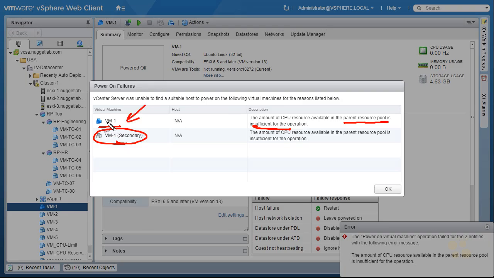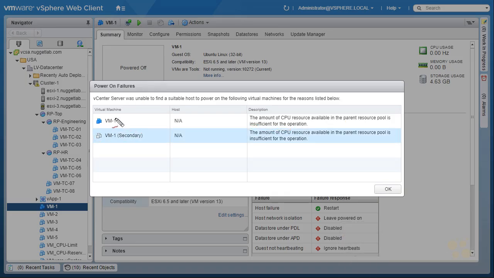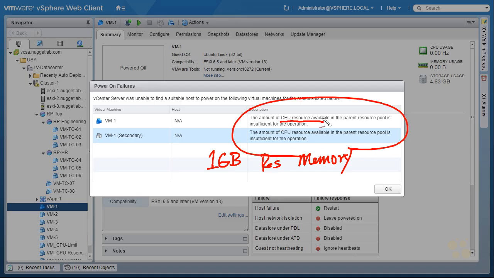One thing to be aware of regarding virtual machines that have fault tolerance enabled is that they are, by default, going to have a memory reservation for all of their memory. So if a VM had been configured in hardware with 1 GB of memory with fault tolerance, that would automatically be set up as a guaranteed reservation. And it's kind of a double hit, because the VM itself will get the 1 GB reservation for the memory it has, and also the secondary on the other ESXi host will also have that memory reserved for it. But this message here is indicating the CPU resources aren't available.